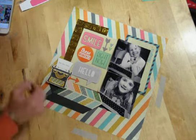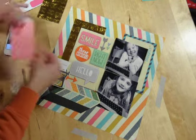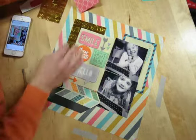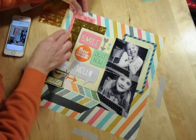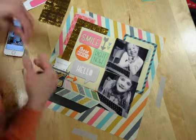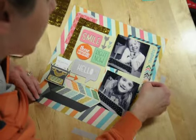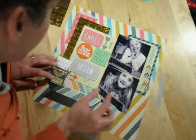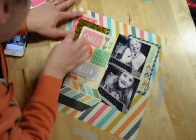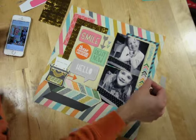This kit also comes with some really cool bags. You could easily put shipping tags in there, fold over some goodies, or keep some goodies in there — I'm just going to use it for some layering. See how quickly these layouts come together? This is just so much fun. This little die cut here — I love to use arrows to point at things, at words, at pictures. It really helps with movement in your layout and helps your eye move around so you can see everything going on.